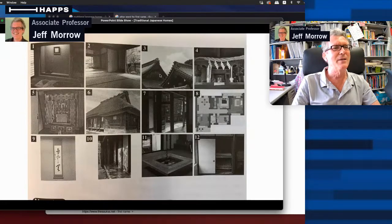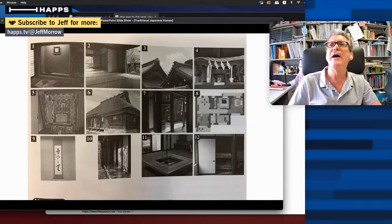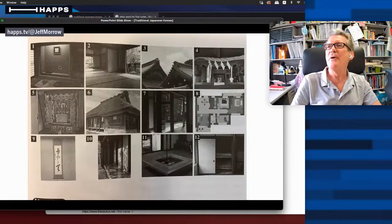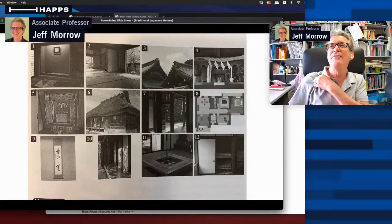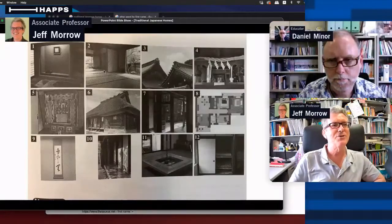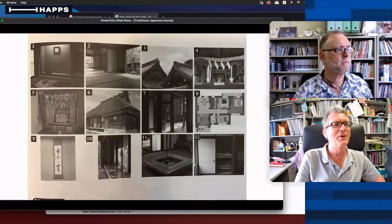The traditional home has a lot of elements that are really decorative, for the nuance of the house, right? And you can see that in number one, this little enclave here. This indented area is called a tokonoma, which I have some other pictures of. And I think it's a really interesting element of Japanese homes. Traditional homes also have tatami mats, right? Which are really interesting, although I don't have one in my house.